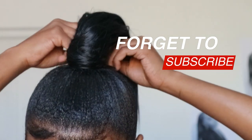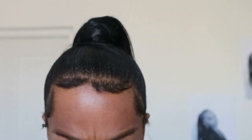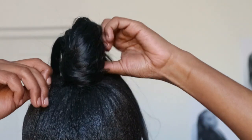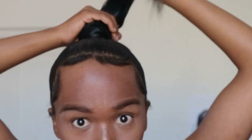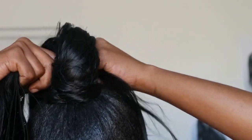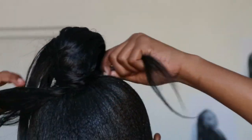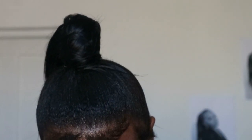If you guys want a part 2 on how I do another style, on how I wrap around this whole entire ponytail and everything, I will do that for you guys. You know me, one thing about me, I love to do simple hairstyles that won't even break the bank, because these bundles cost around 85 rand, I think. I'm still not sure, because the bundles are very far from where I am right now when I'm editing this video. But everything is just so simple, you guys. You just don't need expensive hair to do this ponytail.